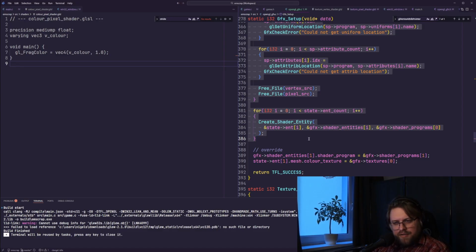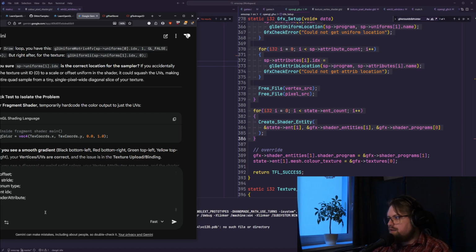I'm attaching the shader program, but I think I'm just overriding it in the drawing thing later.